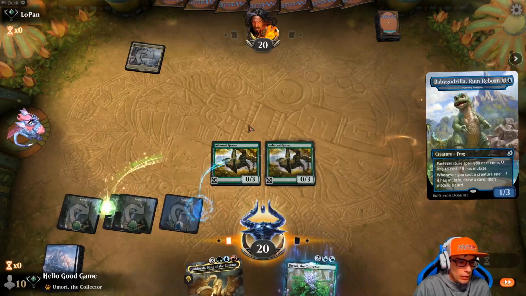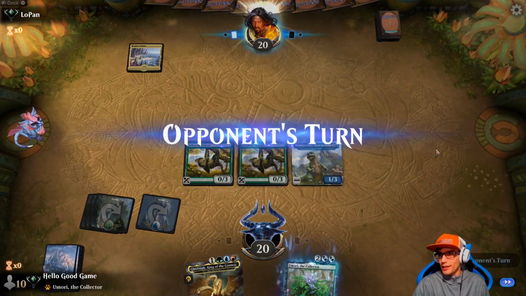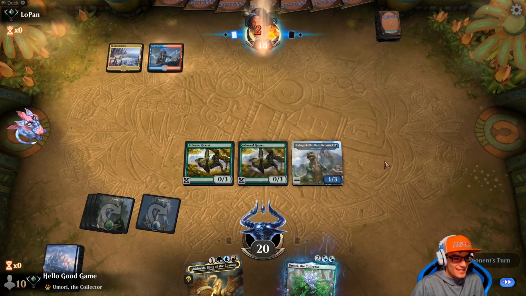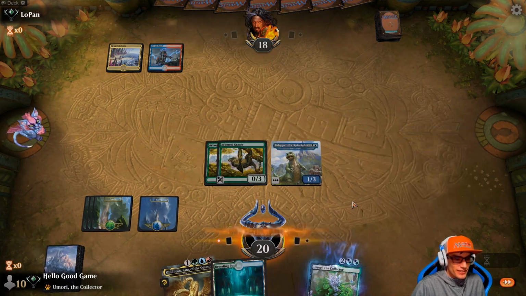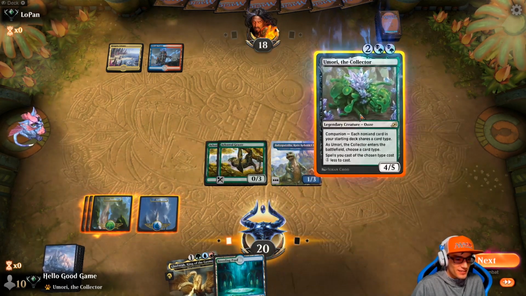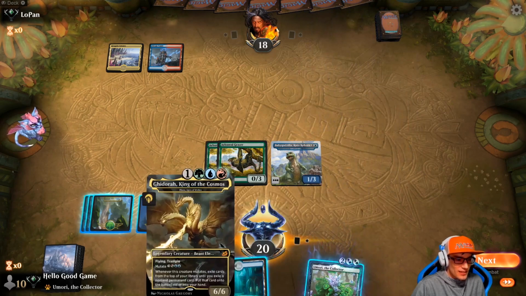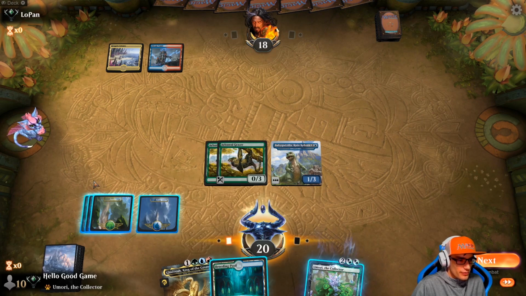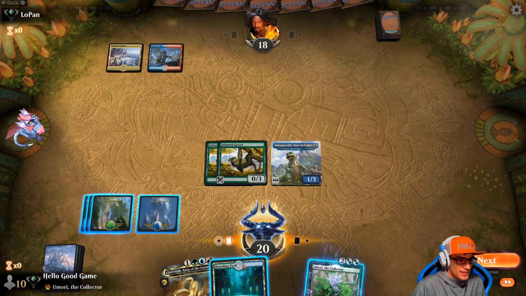Oh, my lord. Just throwing our hand on the field this game. That's insane. We need a Paradise Druid. This is the only way to get that out. Actually, no, we could mutate. It's a shared mana. So 1, 2, 3, 4, 5. We need 6. That'll do it.